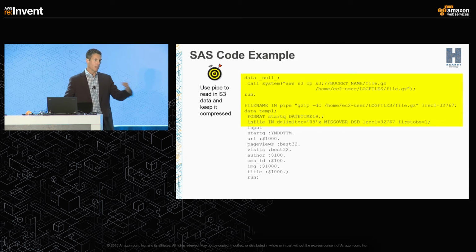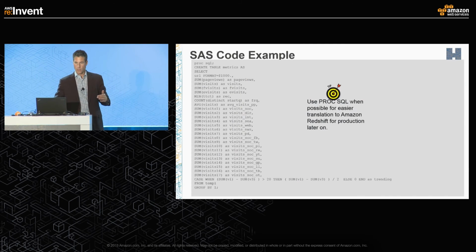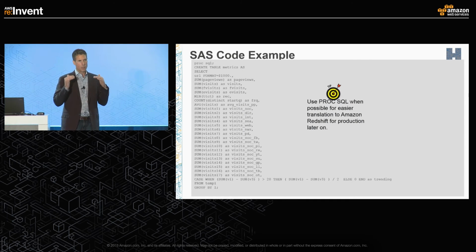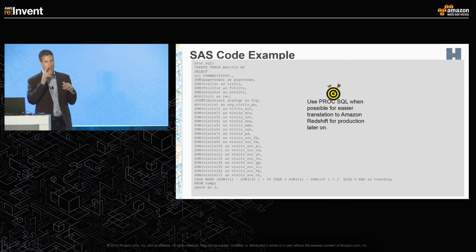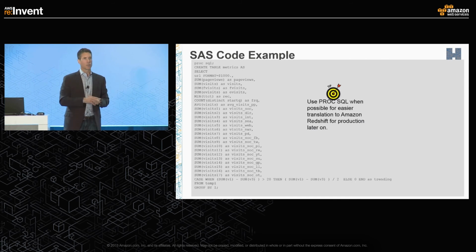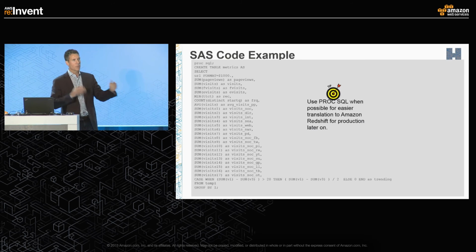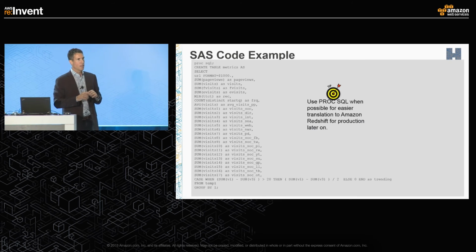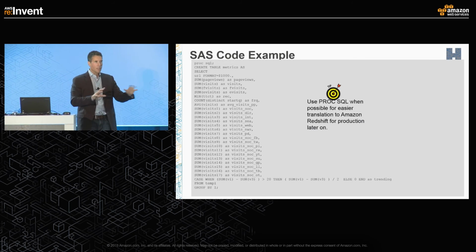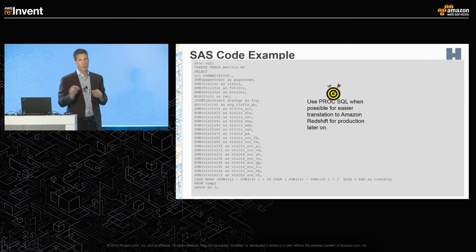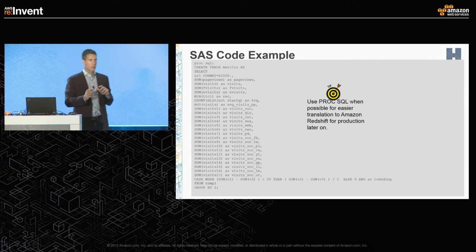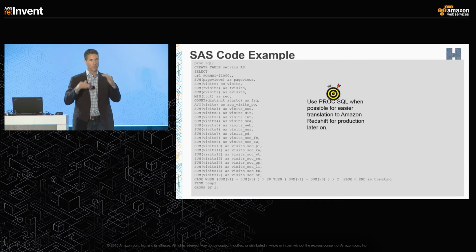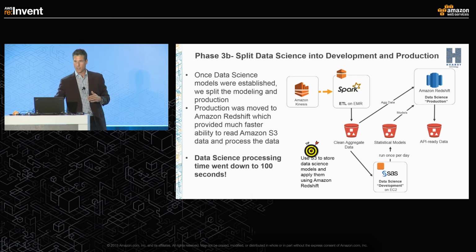Here's a SAS code example, and I'm going to speed through this really quickly. In this SAS code example, we embedded SQL. Here's another tip: if you're going to do stuff in SAS, I know there's a proc SQL camp versus a not proc SQL camp. I definitely recommend trying to do stuff in proc SQL because, again, SQL is my theme through the pipeline. With all these newfangled products that are coming out, if you try to interchange them, the one nice commonality across all of them is that you can usually take your code in SQL and re-embed it inside that new product. So it was very easy, if you did it in proc SQL, to get us to the next step.